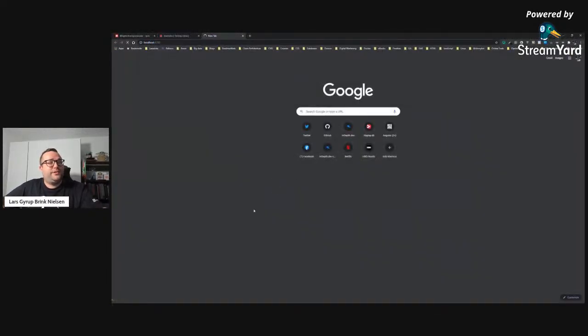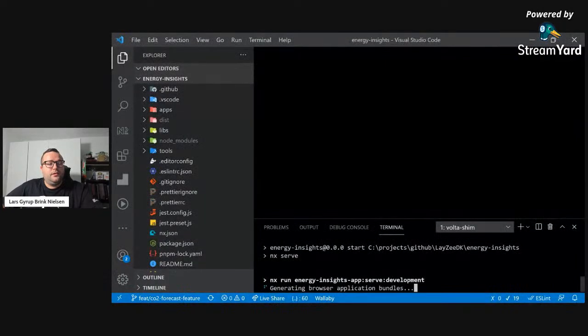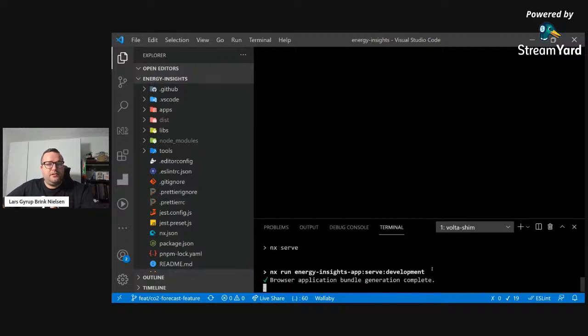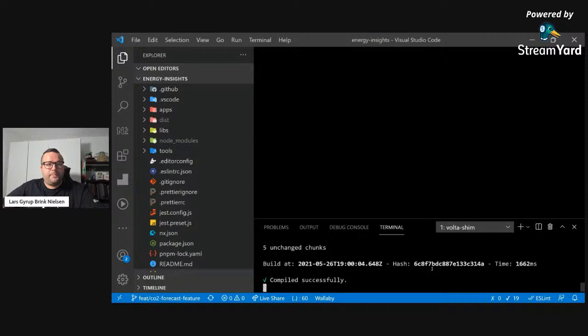Because the next step was actually to, so it's not done yet. The next step was to, now we have the raw data and we have displayed it in a very rudimentary HTML table, but we actually want to show it in a graph. So that's the next step implementation-wise.